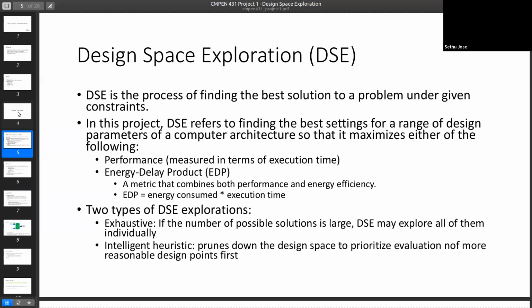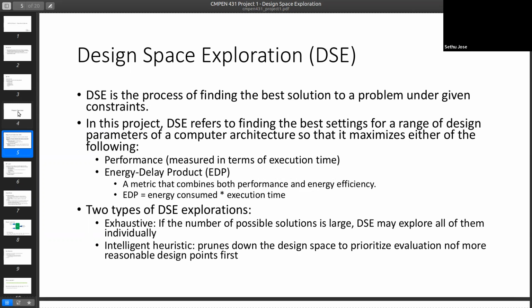So basically, we prune down the design space to prioritize evaluation for not more than reasonable design points first. So basically, you don't have to go through all the design points or design space. You just intelligently select metric values in such a way that you reach the optimal configuration in a faster way.